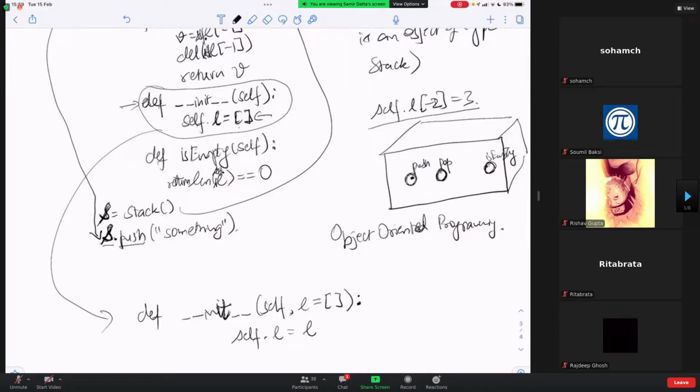So if you don't specify this last argument, it will take it to be an empty list. And if you specify it, it would take it to be whatever you specify it with. Correct? And if you don't give a list, you give a dictionary or something, then it will give an error at some point. Or, I mean, if you give an incompatible type, it will give an error at wherever that incompatibility is detected. Correct?